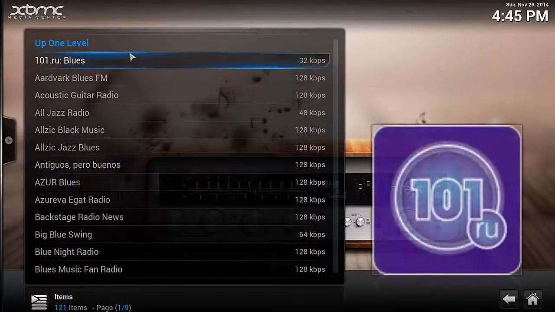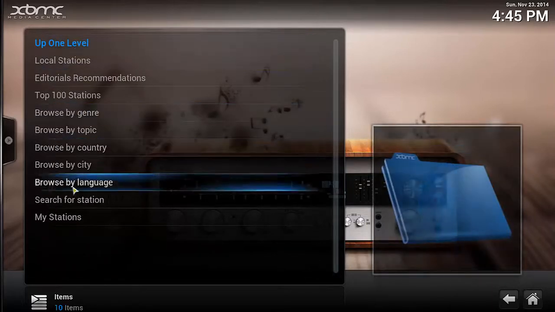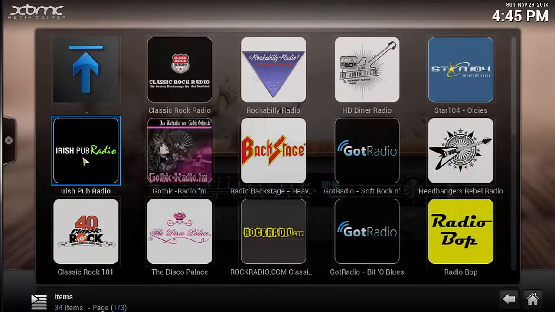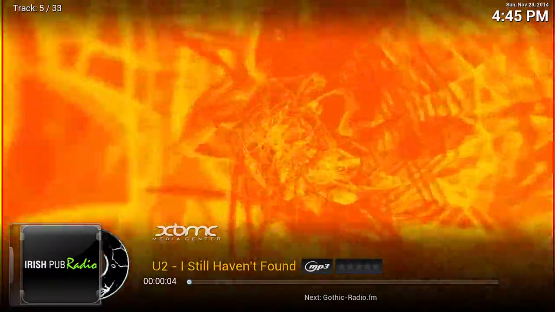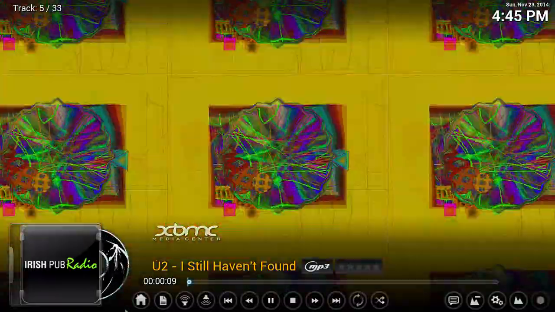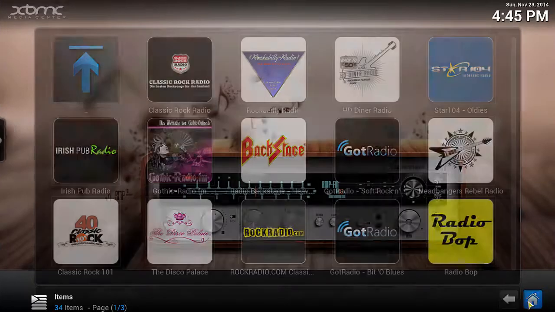In fact, I even made a discovery. If we go up one level and up one more level, I found this, Irish pub radio. Apparently, if you own an Irish pub, you should play this in the background. It's all Irish music, a lot of folk music, a lot of Celtic music, and you have to suffer through the occasional U2 song. But I never get tired of this station. I don't know why exactly. Oh, what do you know? Speak of the devil. But it plays a lot of Irish music, and it's quite remarkable. Of course, that's just a personal opinion I had to throw in there.